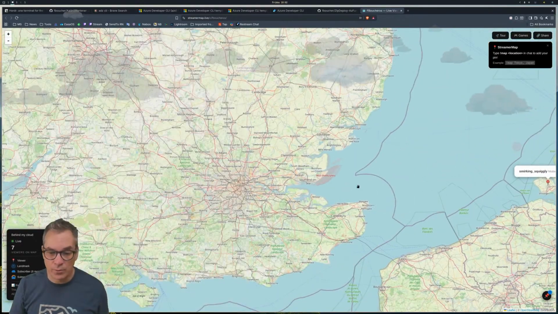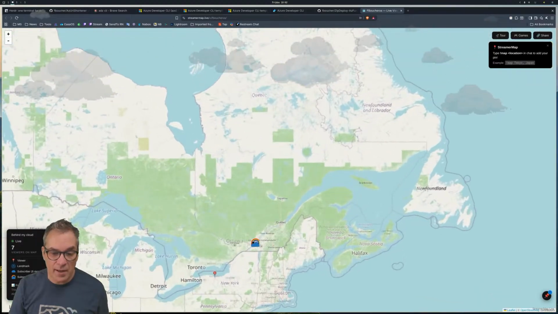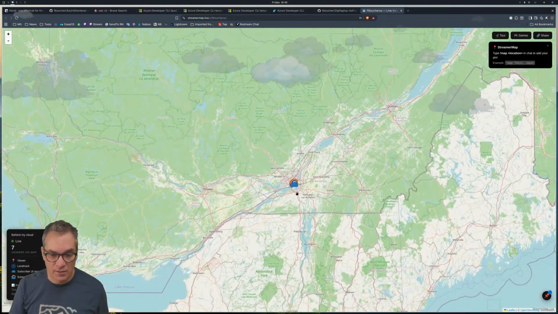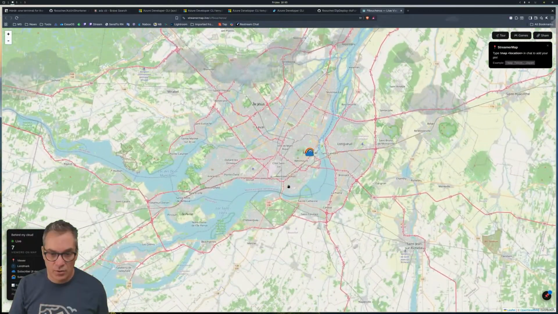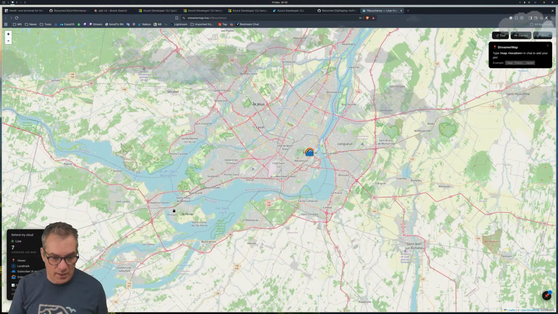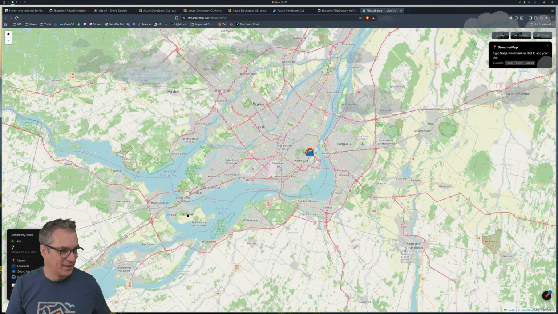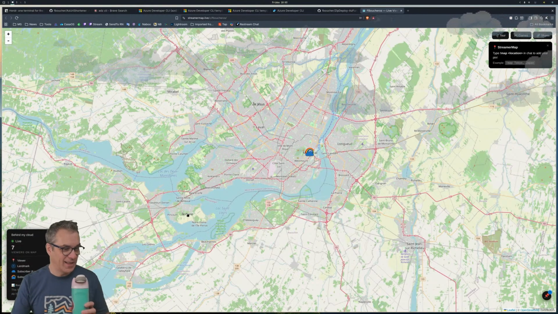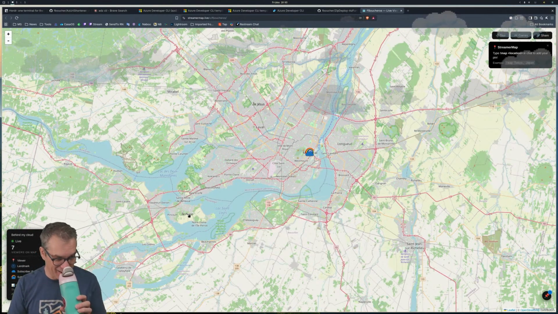I'm close to Montreal. I pinned Montreal just because it's easier. So, whoops, let's try to not zoom too much. Montreal, that's the island here. I live on Ile Perrot, so it's that smaller island here. That's the province? Okay, that's a cool name. Zealand.